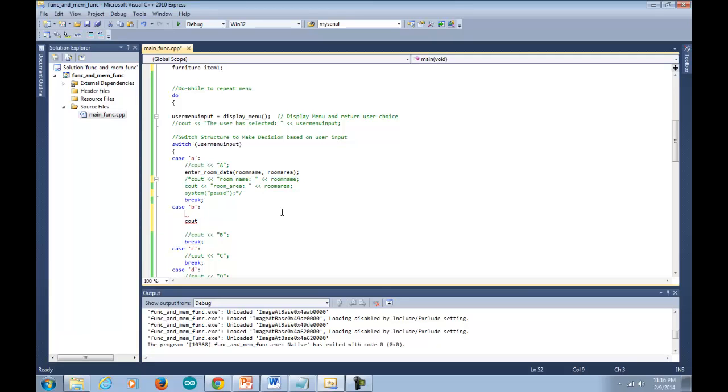So I want to clear the screen first. Then I want the user to enter some data or some values for that piece of furniture. So enter the furniture type.